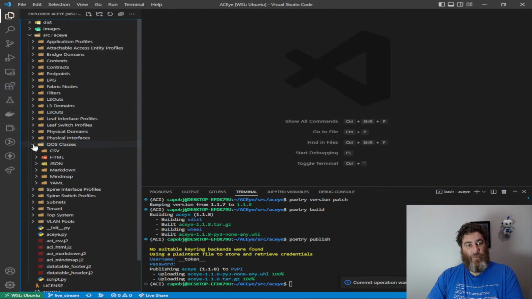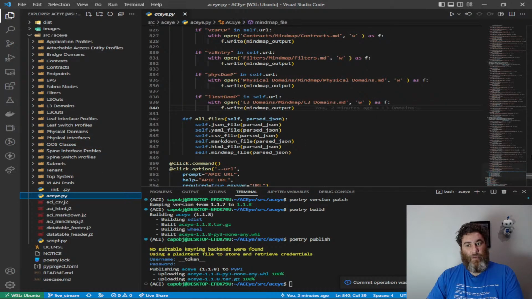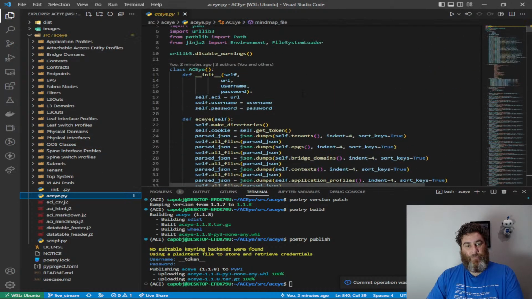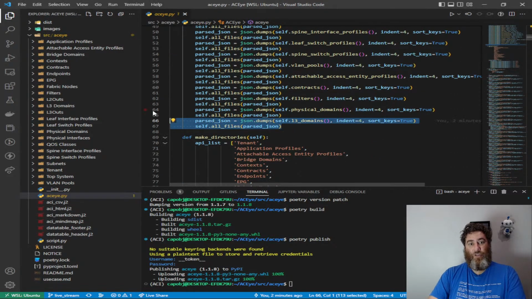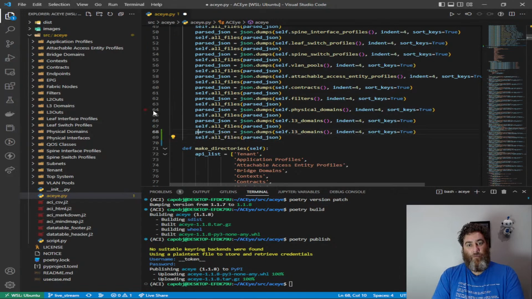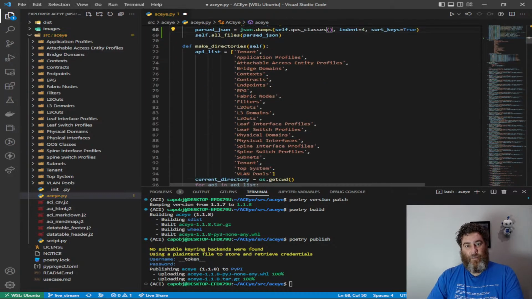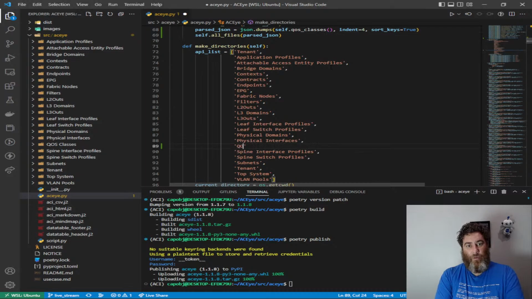And okay, so how do we do it? We start with the very top of the code. I'm going to make a new function for QoS classes. We're going to have our new folder for the output, QoS classes.